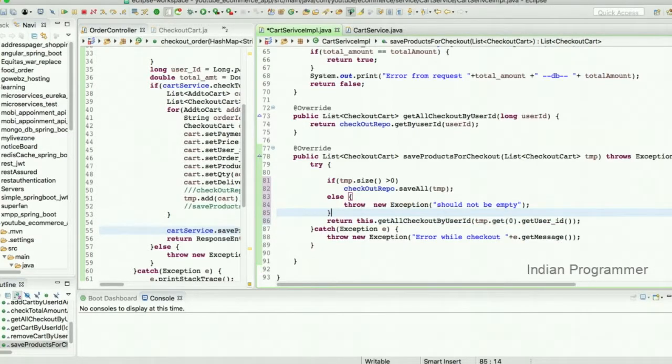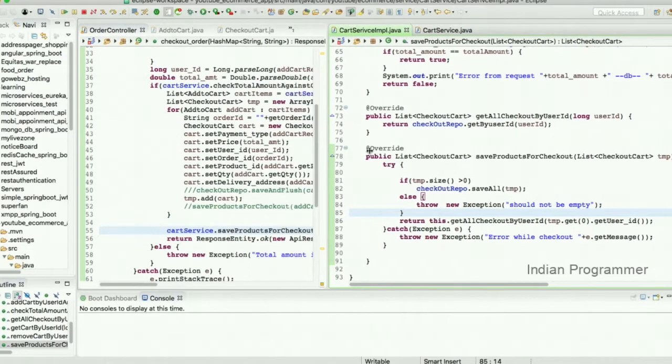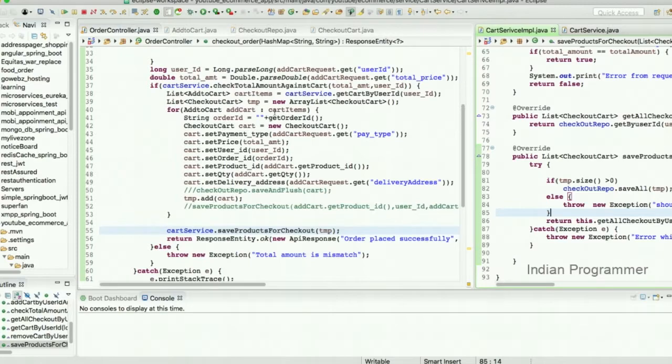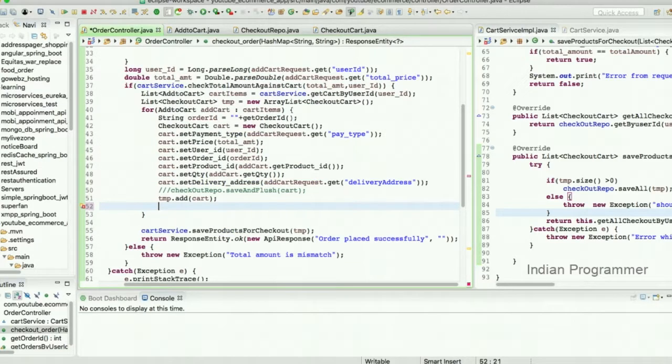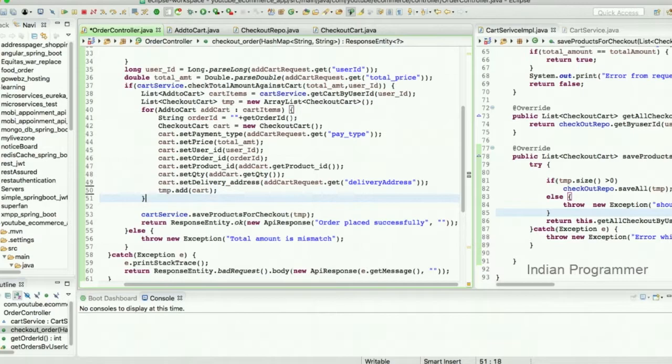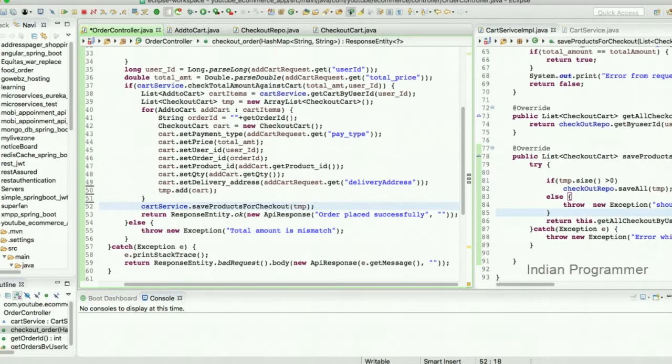Yes, this will send all the checkout cart from here. So I will check here everything. Yes, adding temporary cart. So I will just remove. Save product person. So okay.